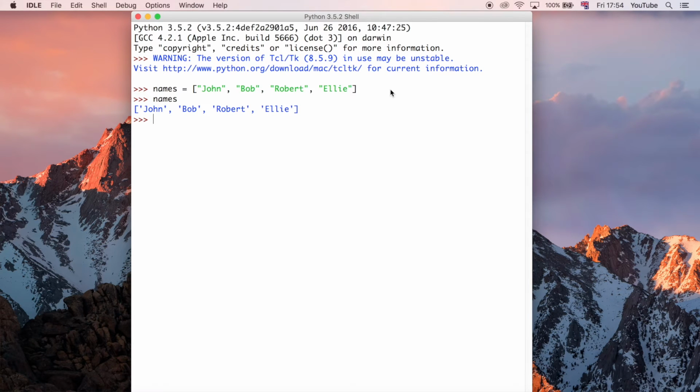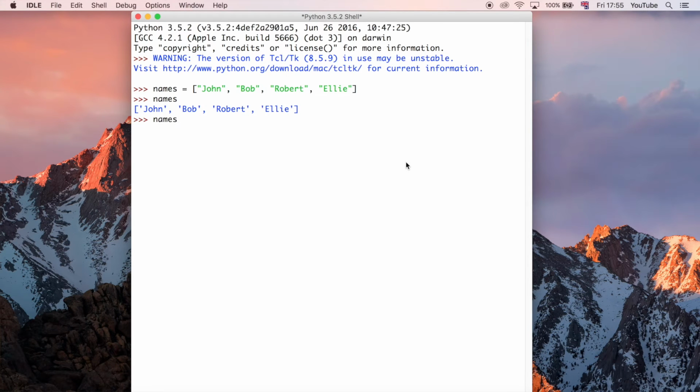So the way that we do that normally is through what's called an index. John, like each of these elements in this list, has a number assigned to it, and that's what we mean when we say the list index. So John has the number 0 from left to right, so 0, 1, 2 and 3, because computers, remember, always start at 0. So if we want the first element, if we type names, we then put the square brackets there, and we can say 0.